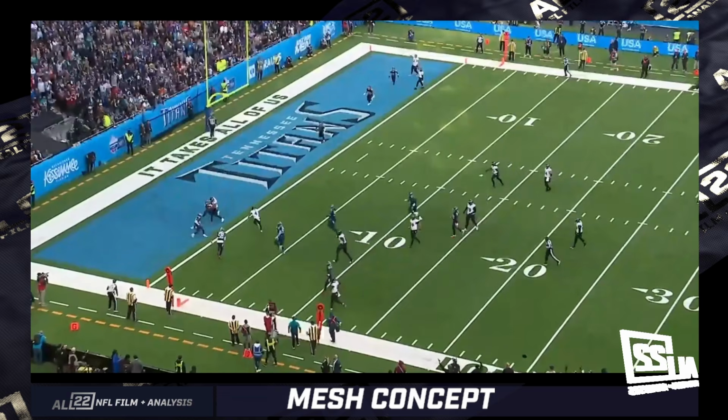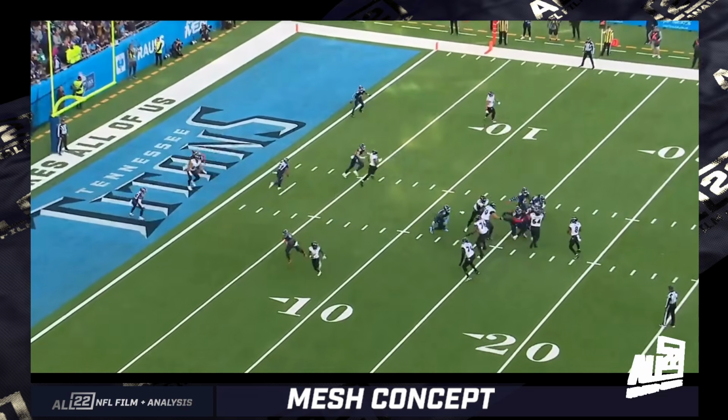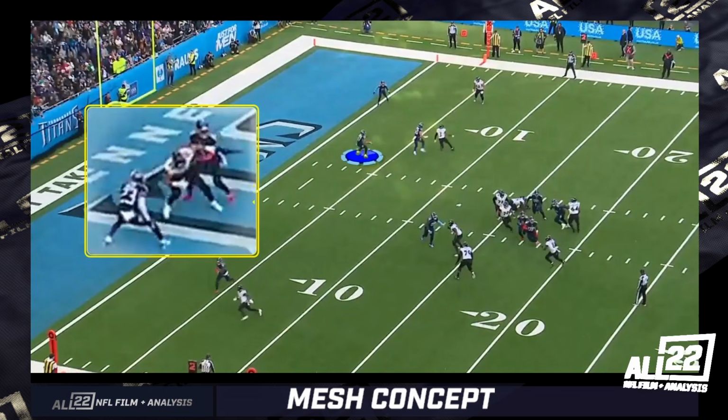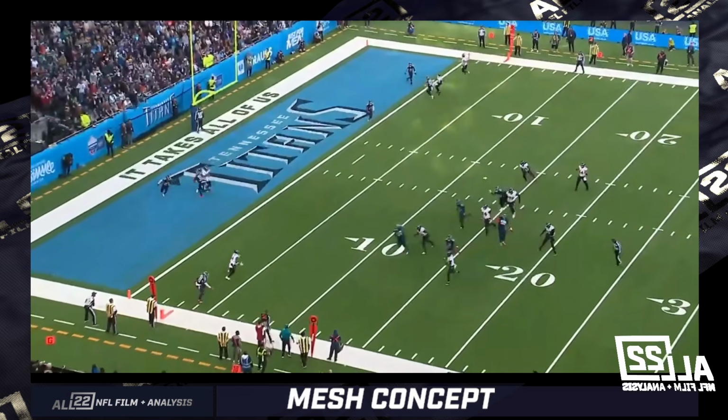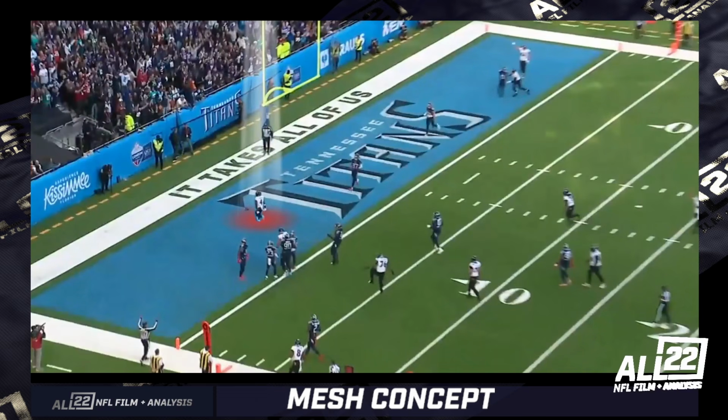This is really Lamar making things work, first of all, but second of all, whether you're in zone, man, or match principles, it can stress and stretch the defense horizontally in a way that can become easy to exploit. In both of the last two examples I gave you, the third down conversion in the fourth quarter by Cam Ward over the middle, and then this touchdown find from Lamar Jackson to Zay Flowers in 2023, the defense had been stretched horizontally, whether it was man, zone, match, whatever, and then an athletic or mobile quarterback was able to find a guy later in the progression, perhaps not exactly the way that it gets drawn up.